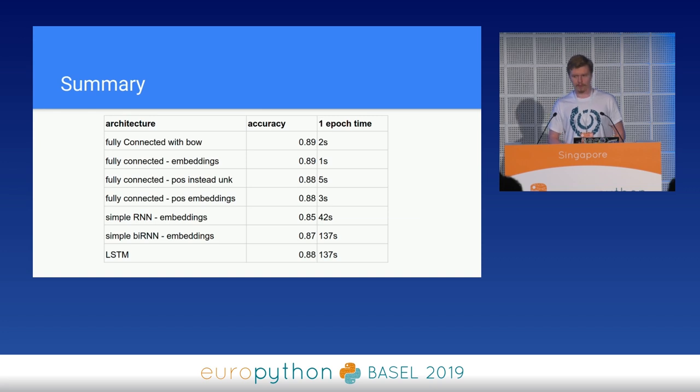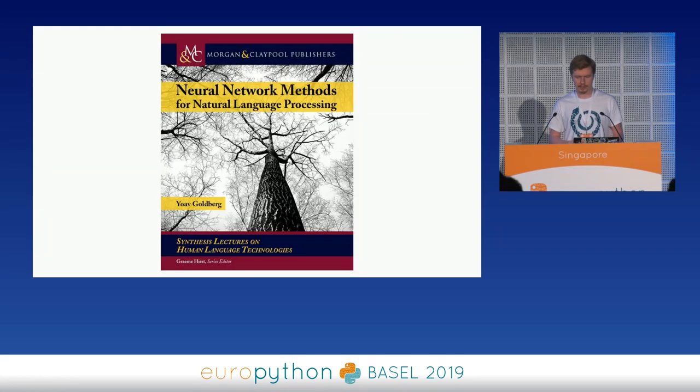I barely scratched the surface here, and if you are interested in machine learning in the context of NLP, I highly recommend that book. It's, I think, not only the one to read, but also the one to have if you want to work in that, because I find myself often going back to reading specific parts. For example, if you want to know how the size of the window in word2vec works with the produced embeddings, you can find it there.